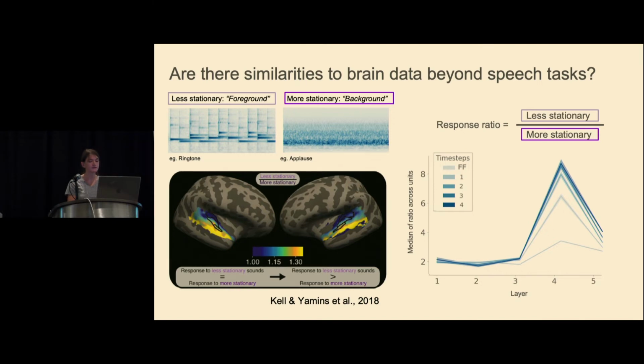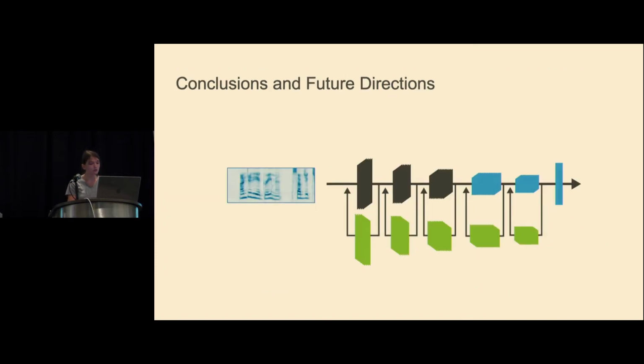And this is a nice demonstration of the predictive network capturing results from brain data on a type of data set that's different from what it's been task trained on. So to conclude, in this ongoing work, we added predictive dynamics to a deep network model of the auditory system, and we found these dynamics improved accuracy on a challenging word classification task. And we found preliminary evidence that these dynamics operate by denoising network representations and altering dimensionality across time steps.